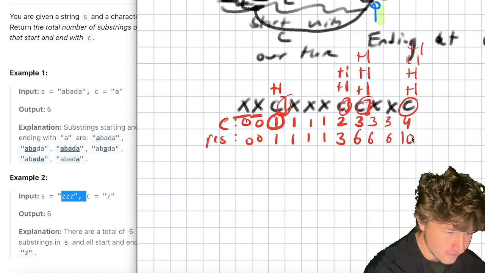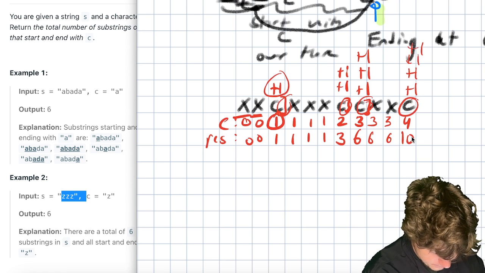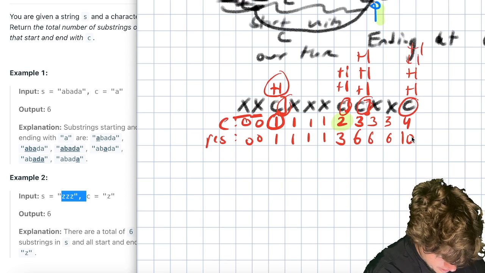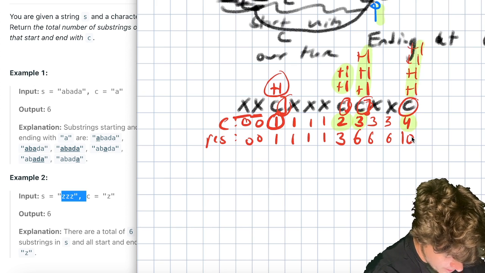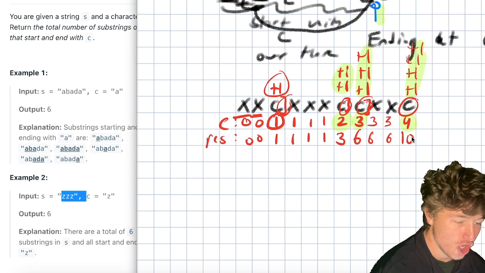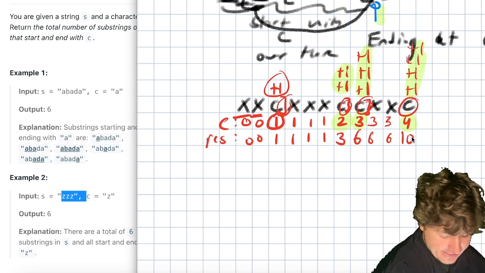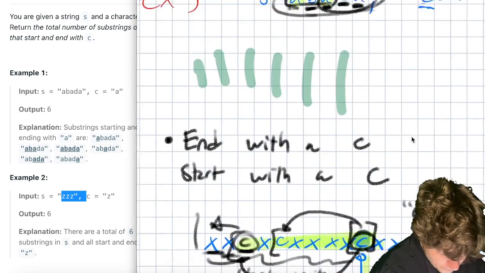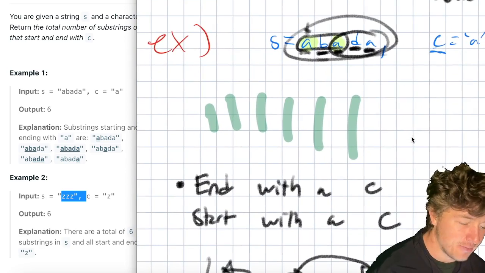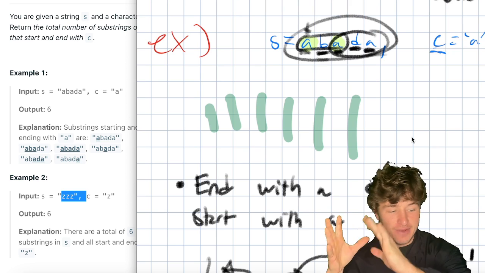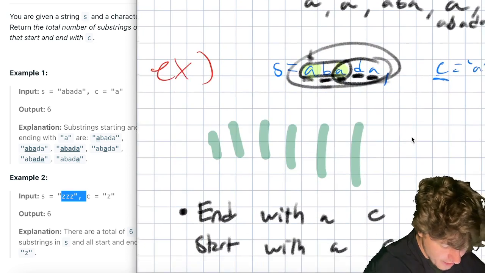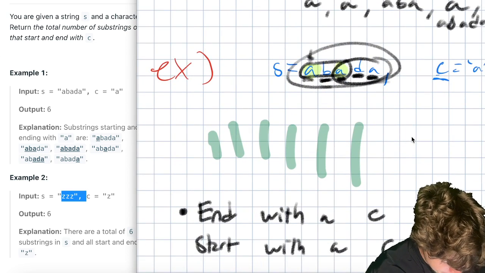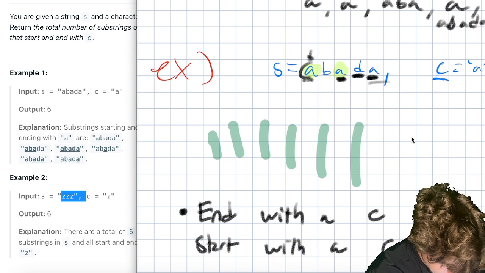There's 1 here, and we add 1, right? There's 2 here, and we end up adding 2. There's 3 here, we end up adding 3. There's 4 here, we end up adding 4 to our solution. So one way to simplify this is saying, well, the number of solutions I can make, the number of substrings I can make, meaning the condition, right, is the number of C's that I've seen. So when I look at this ABAA thing, I'm going to delete this and clean it up again, doing this res idea.